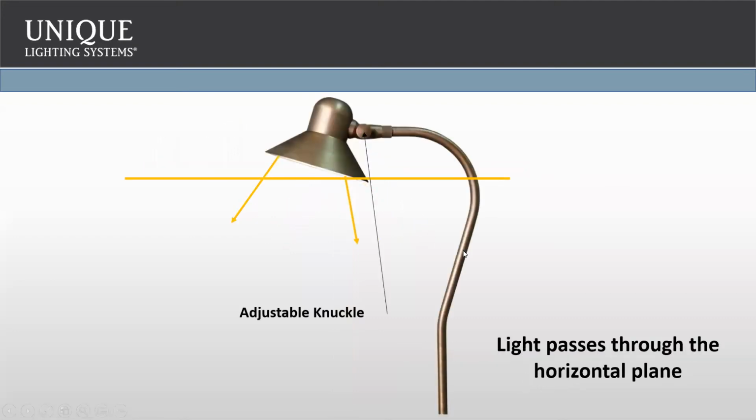As an example, even though this is a path light and it is shining down, this would not pass most dark sky ordinances, even at that little angle, because you are now above that horizontal line. The other thing this would not pass is that it has the adjustable knuckle. You could go out there and set this up, great, and then later, because you can adjust it, it's not fixed, so it wouldn't pass.